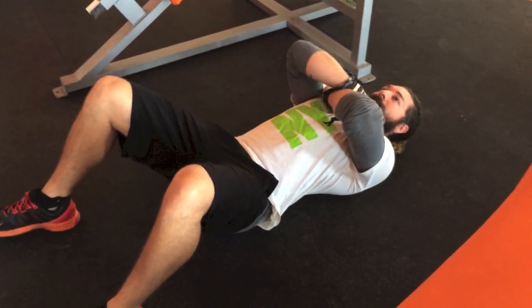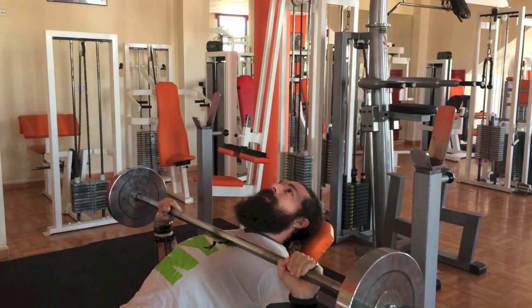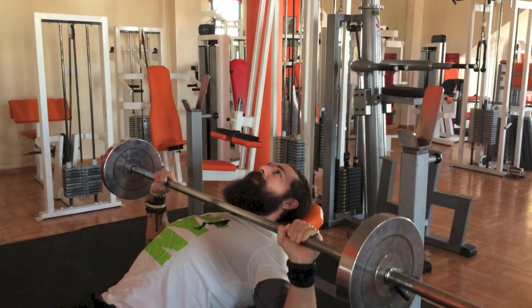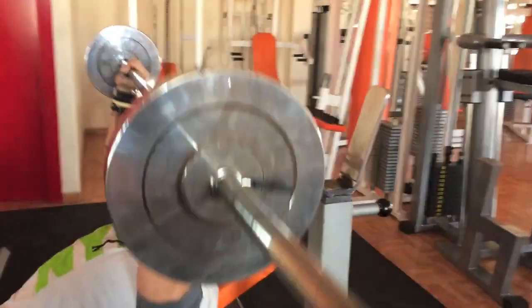Next, we're going on to push day, and your first exercise of push day is the incline barbell bench press. So like a normal bench press, but you're aiming for the top of your chest here. This works more at the top of the chest than the middle of it.